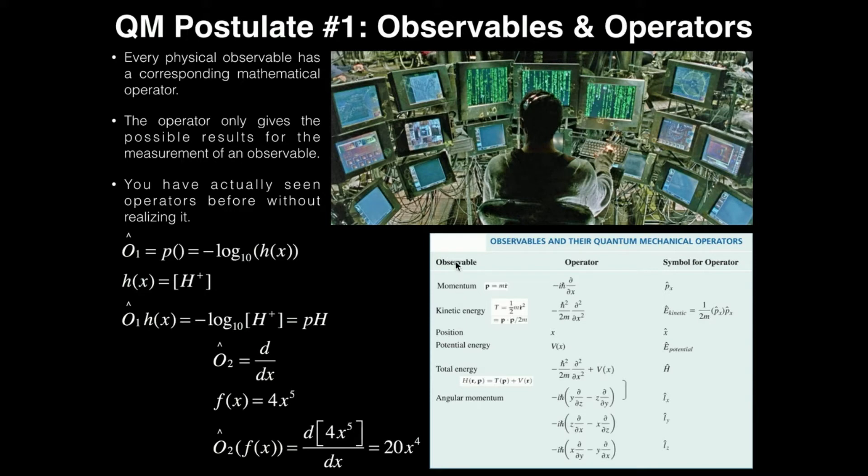And it turns out that we can actually use these same physical parameters for quantum mechanical particles, but we do it in a very different way. So every one of these observables, things that you could actually measure in quantum mechanics, has what we call a corresponding operator. However, when we actually do these measurements on the quantum scale, we can never know the exact value of these parameters precisely. That's actually going into the Heisenberg uncertainty principle, which we covered in a previous video. There's always going to be uncertainty in the position and the momentum, which we can never know exactly simultaneously. And so to determine the possible values for these observables, we have to use what's called an operator. And every observable in quantum mechanics has a corresponding operator.